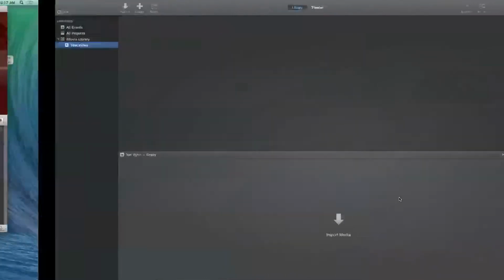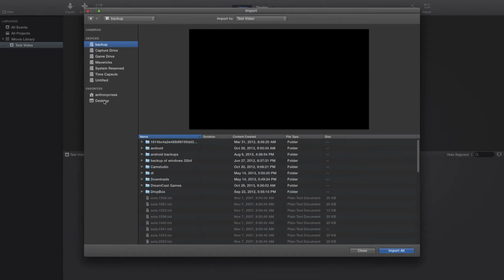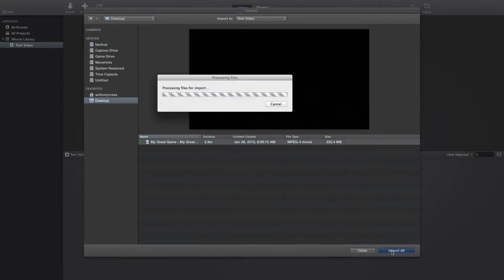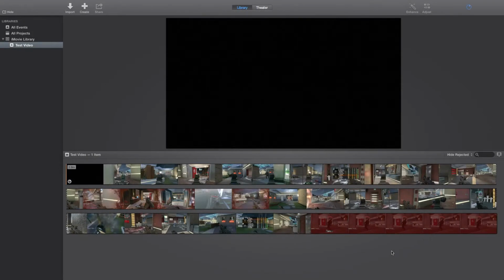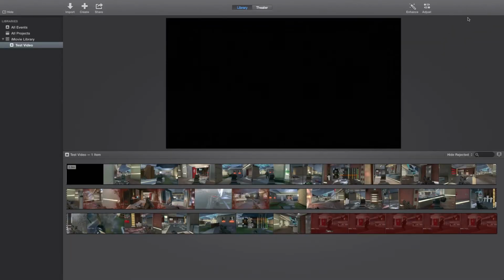So let's go ahead and hop over to iMovie 10, click import, and we'll drop down to desktop. And you ready? Importing done. Not really, but it is. So the importing got moved to the background, as you can see here, and it's done. They have implemented OpenCL in iMovie 10 and have, I'm going to guess, updated it to 64-bit.